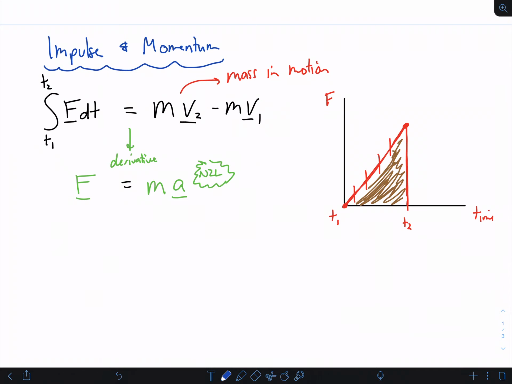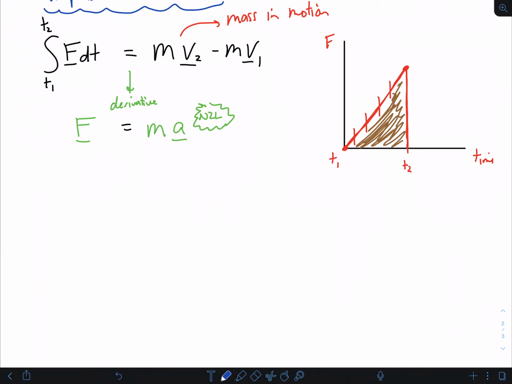All right, the last-ish thing I want to talk about is power. So this idea of power. What is the equation for power? Power is actually equal to force times velocity. Right? So if we have the force we're applying to an object and we have the velocity, then we can calculate the power.